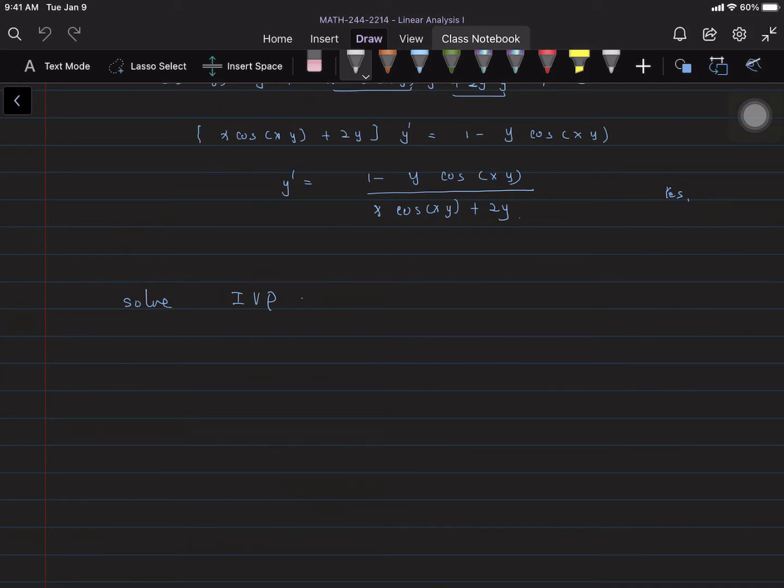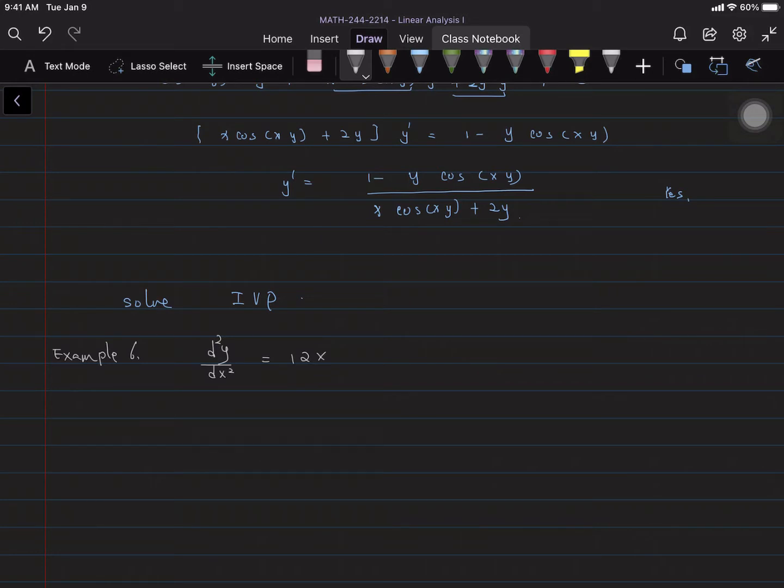Hello everyone. So in this section, we are going to finish 1.2. We are going to solve some easy differential equations. Let's take a look at this example. Example 6. So we have a differential equation, which is a second-order differential equation, that looks like this. And we want to find the solution.